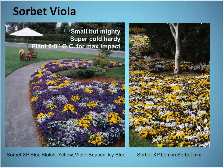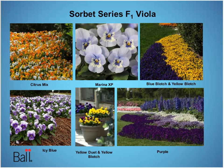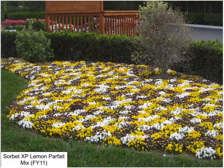Let's get into some varieties, starting from small and going to large. Sorbet Violas — one of the most overlooked classes of pansies in the United States. They're fantastic in landscape and you're starting to see some use in the mid-Atlantic. Small but mighty, super cold-hardy — if you're concerned about overwintering, this is your plant. Six to eight inches on center, you get them in packs so you can push them in tight. A range of colors: light colors, citrus colors — usually yellows and purples are the ones for fall. Sorbets are great for the landscape and mass bed plantings — that's your 55 mile-an-hour color bed right there.